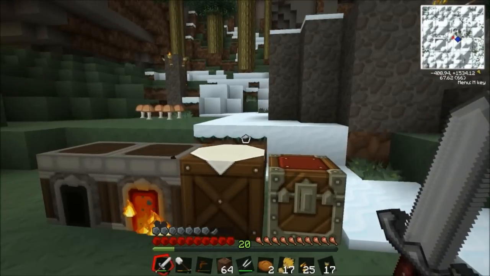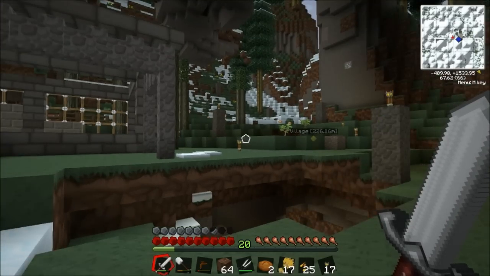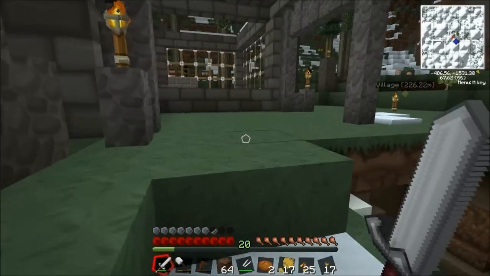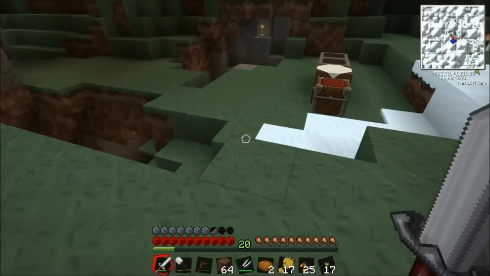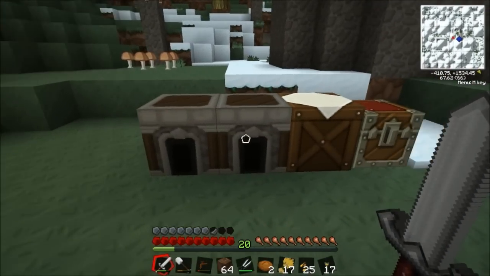So what I'm going to do is make some things in this order. I'm going to make a generator, an extractor, and then a macerator. Those are the first three things we need. We can use a regular furnace for now, although it's not going to be as efficient. And then we're going to have to start working on power pretty much right away. That's always a little bit of a challenge, especially since I don't have that many materials yet. So anyway, let's get started.